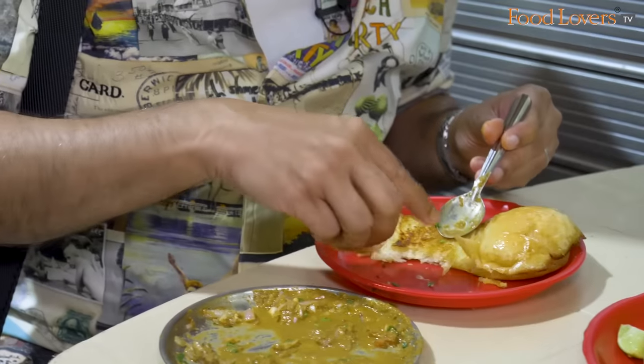His regular customers are coming here in their cars, ordering the Rass Omelette, sitting in the car and eating. So does this also do well in parcel? We are giving parcel in a container. I love the crunch of that pav — what a pav. They are roasted with a lot of butter, which adds weight to the pav and helps it roast to a crisp.